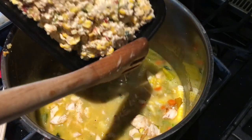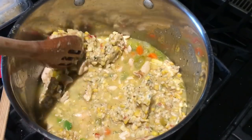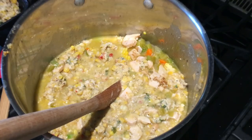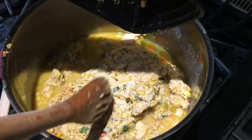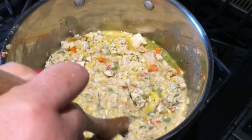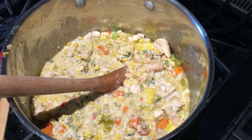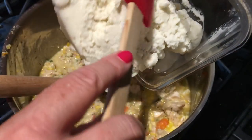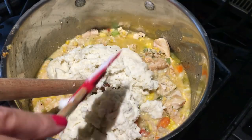I'm going in with the leftover corn casserole. That has a ton of flavor. We actually had quite a bit of that left over, so into the pot it goes. And I'm gonna put these mashed potatoes in there as well. Gonna make it nice and creamy.